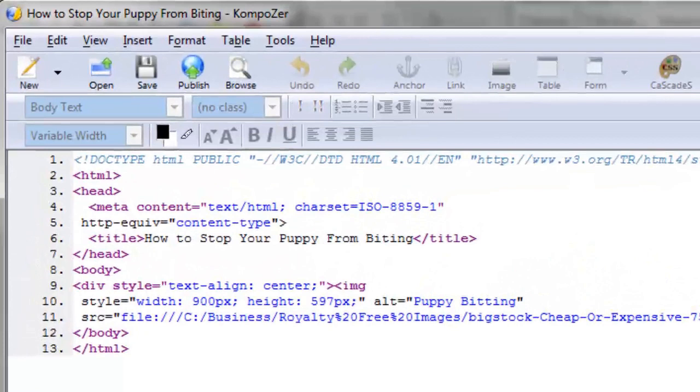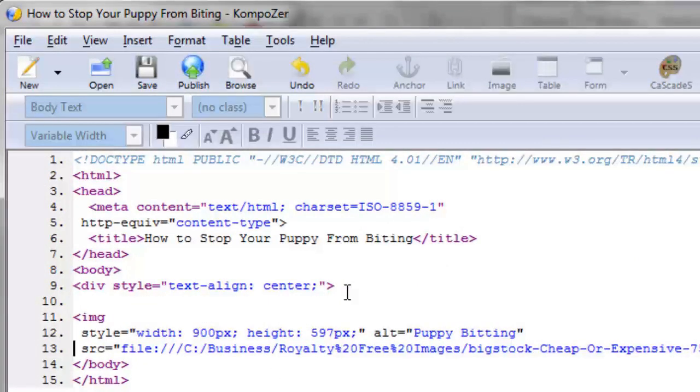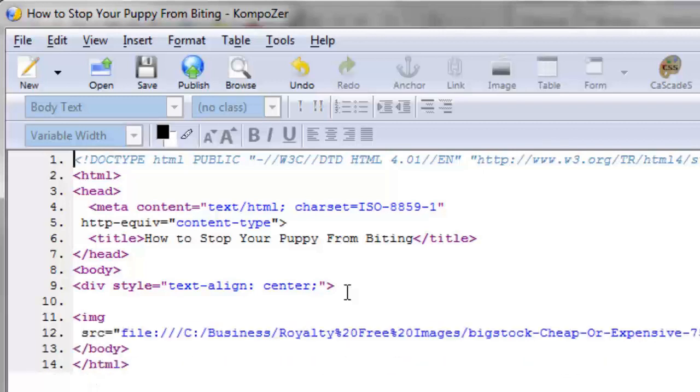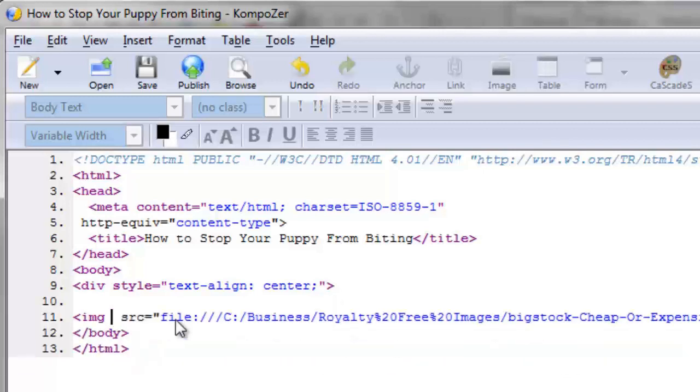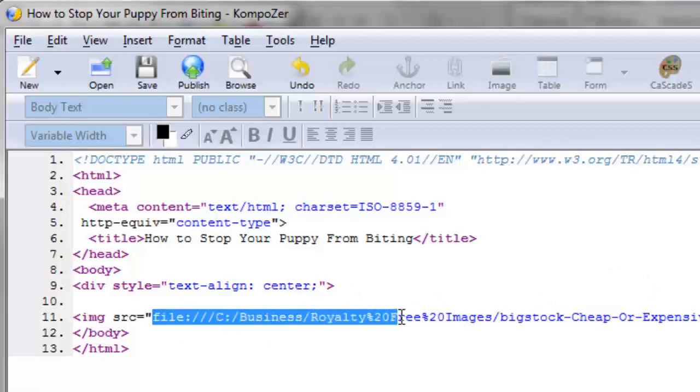Now if you click on source here, you will see that we can see the IMG and the SRC down here. Now, of course, there's a style down here, which is telling us the style and the alt tag. But if we were to remove this, this is what it would look like. We can see IMG SRC equals the location of the file. Now, I've said this before, but Composer will generally directly link to your computer, and you don't want that. You want it to link to your website or to the file.